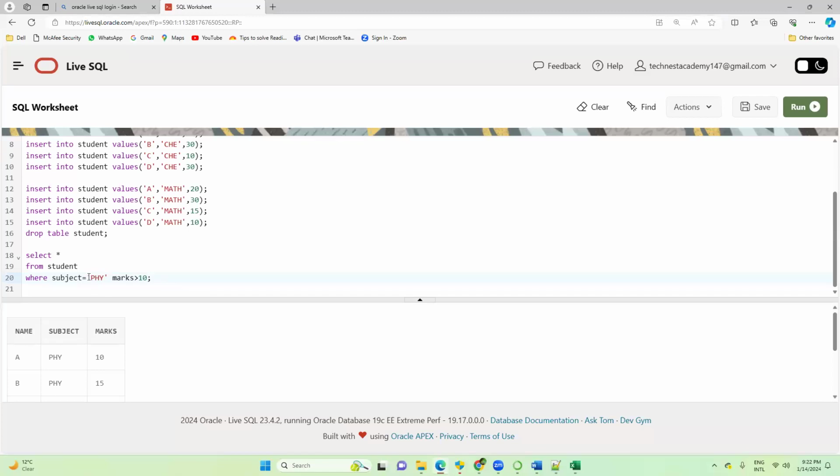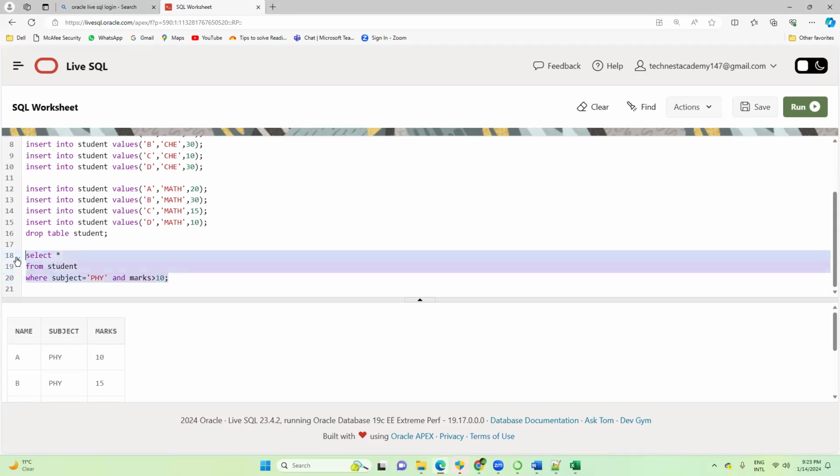So whenever you have to satisfy both the conditions, you have to write AND here. AND means you are telling the SQL engine that I want only those records which satisfy this condition as well as this condition. Is that clear?